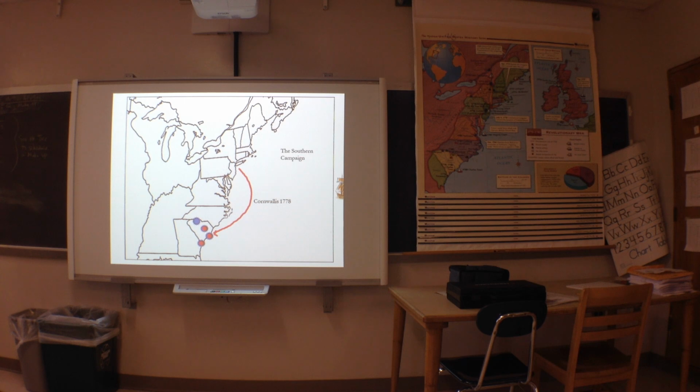Okay. All right, and then after that, the United States, we win another battle here. You see it over here, Kings Mountain. So this is the Cowpens, Kings Mountain. Notice the trend, right? The United States knew they were not going to defeat Cornwallis. What they were trying to do was slow his advance northward until the French showed up. That was their goal. And it was working.